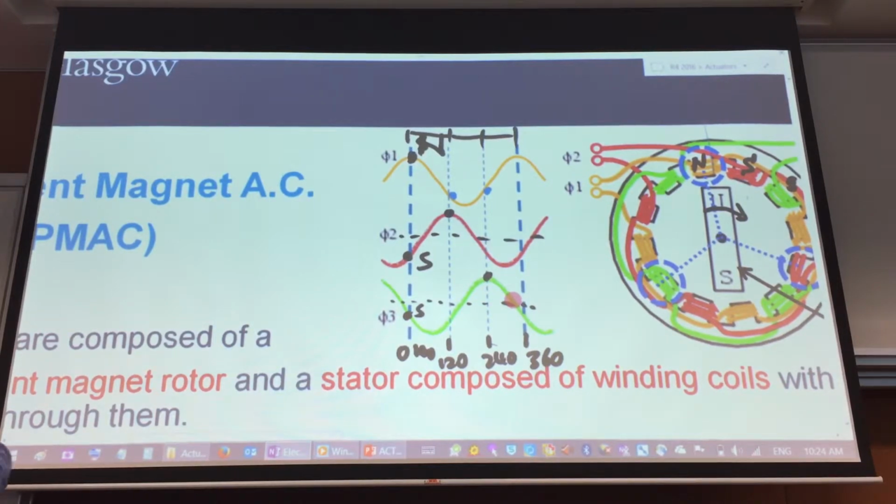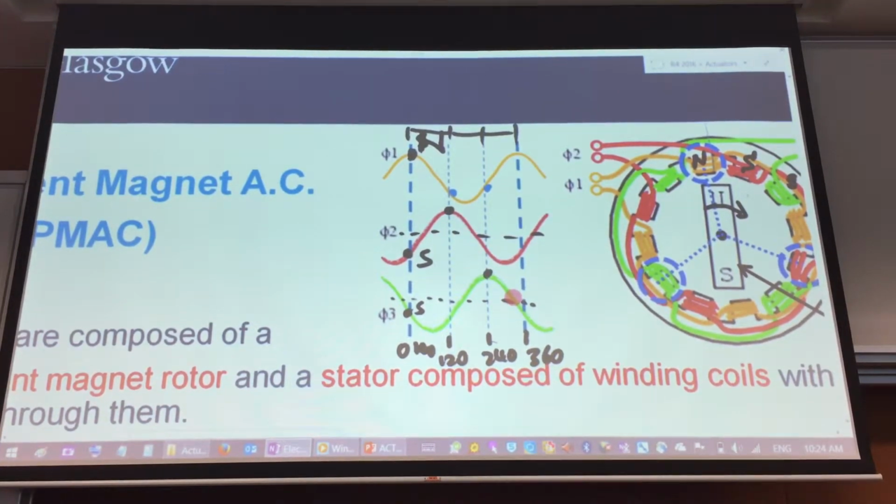So you can see that these three AC signals or the AC current, they are 120 degrees out of phase. Now the speed of rotation of this magnetic field is what we term as a synchronous speed. So sometimes you get it here for PMAC, they don't just talk about speed, they talk about synchronous speed. And that's because it has to be synchronized here. So the synchronous speed.